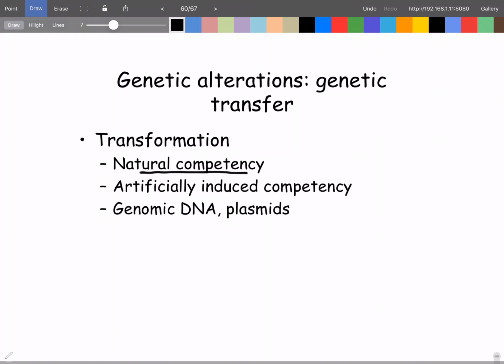And sometimes they can pick up antibiotic resistance mechanisms and so forth. So being naturally competent can be a benefit. And you may think, well, is there normally a whole bunch of DNA just laying around for cells to pick up in their environment? And actually the answer is yes, there is.